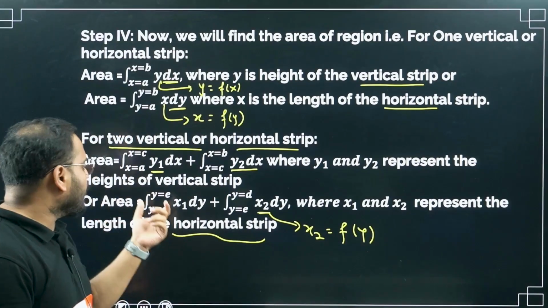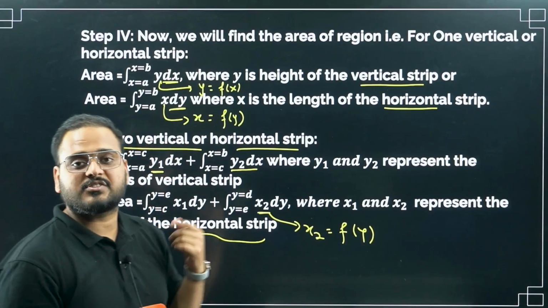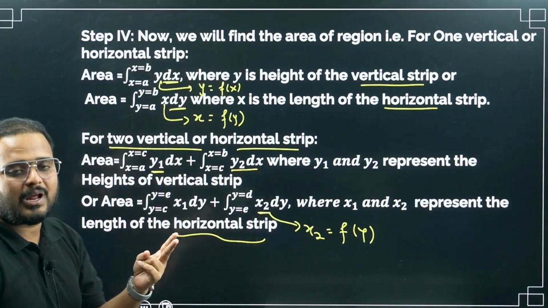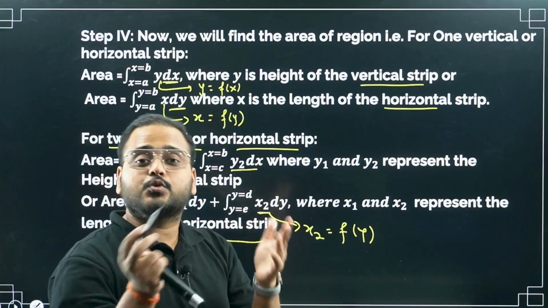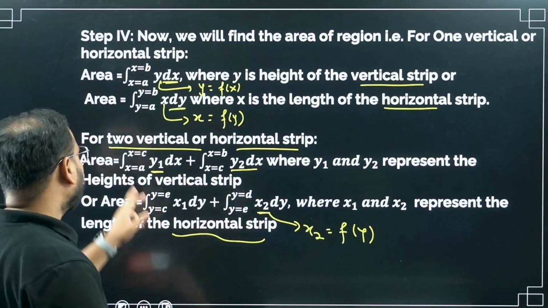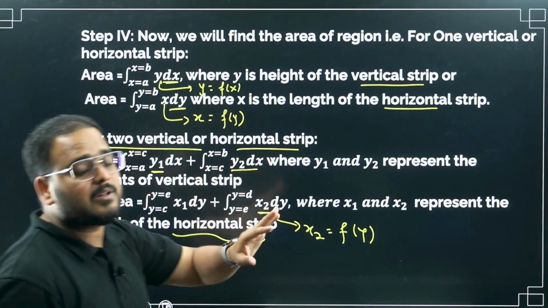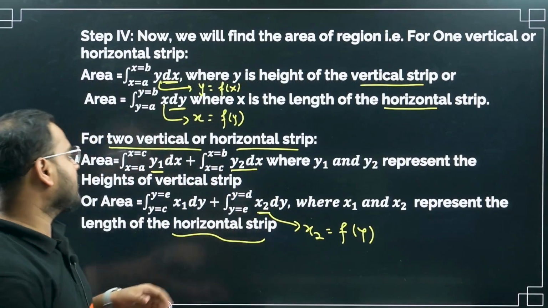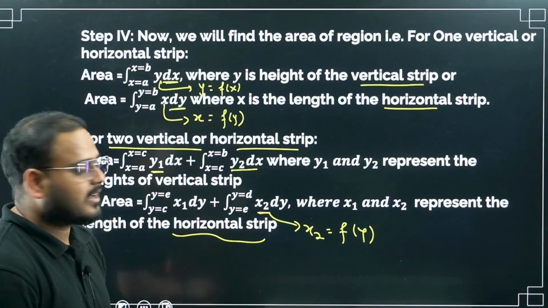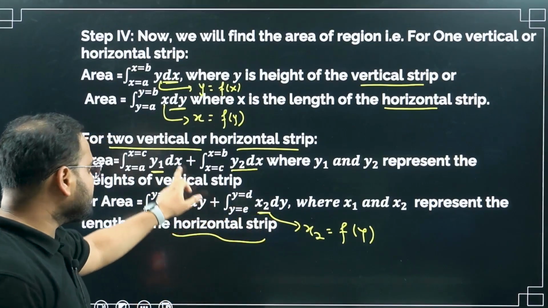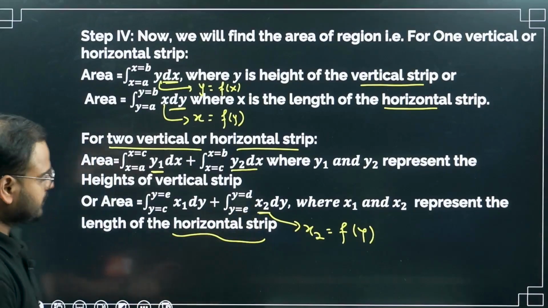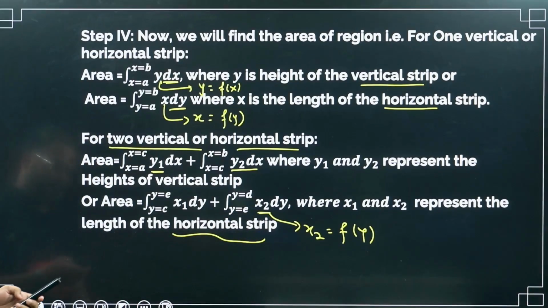So if you have two or more vertical or horizontal strips, you have to use the integration multiple times. If the number of regions is 2, you have to use it 2 times, if 3 then 3 times, and so on. Based upon the number of strips, the number of regions that you have, you'll have to consider those strips, vertical or horizontal, and find the integration like this. Again, remember, vertical strip means dx will come, horizontal strip means dy will come. Please have a look. I hope this is visible.